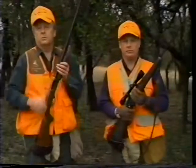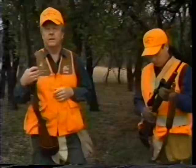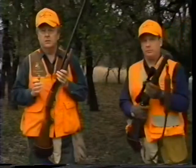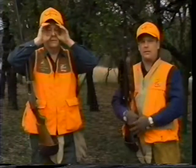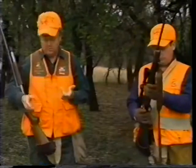The long gun holster was invented to chase quail and pheasant around the state of Kansas. As it turned out, once we got it invented, we found out it's like having three hands, because whether you're glassing for deer, waiting on your hunting buddy, or waiting on your dog, about 85% of the time that you have a long gun in your hand, be it a deer rifle or a shotgun, you're waiting on somebody, your buddy, your friends, or what.